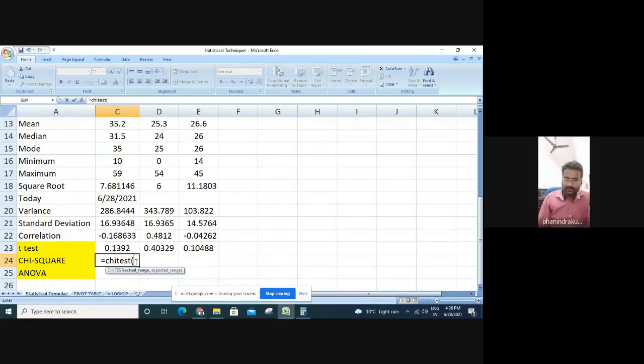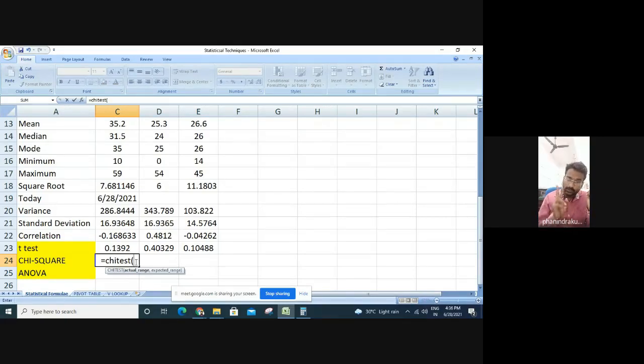For chi-square test analysis, we compare two things called observations and expectations. What are the expectations we are going to get, and what are the observations? It is the difference between O minus E, squared. In the formula, what you write is O minus E whole square divided by E. This is the chi-square test formula.